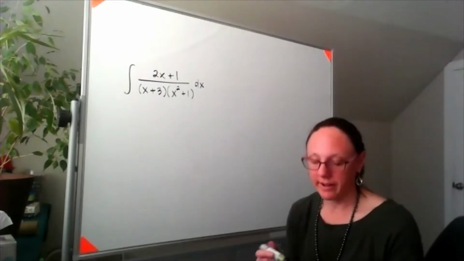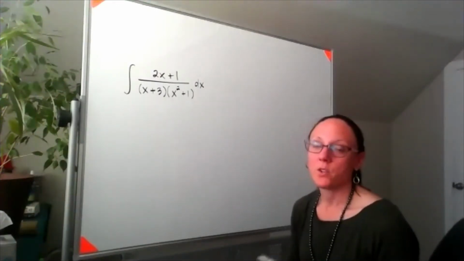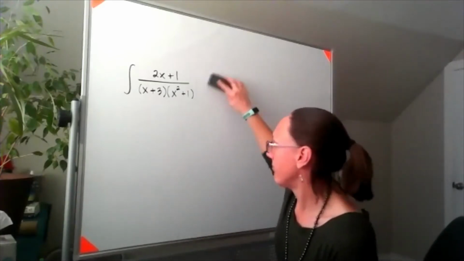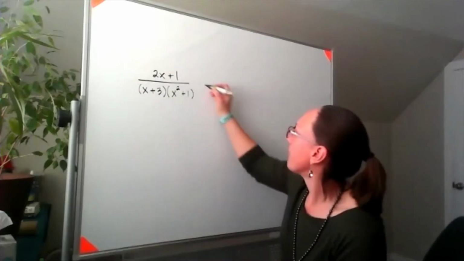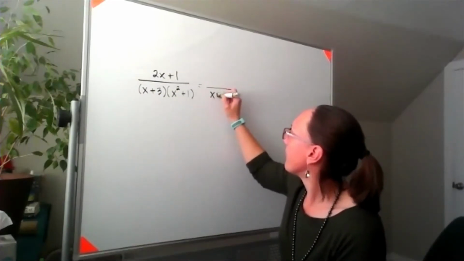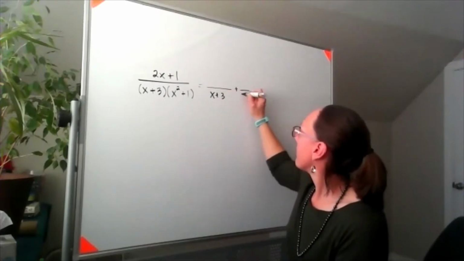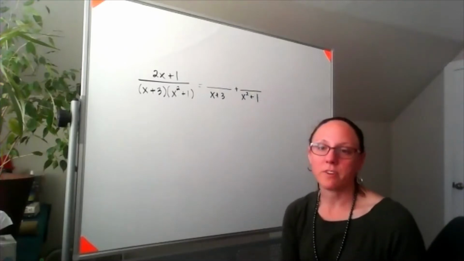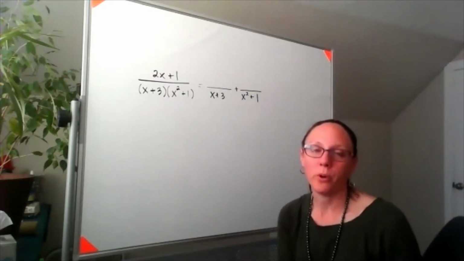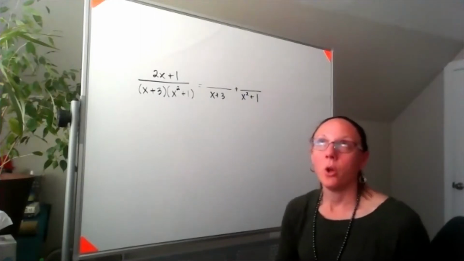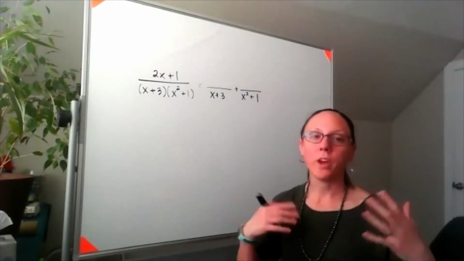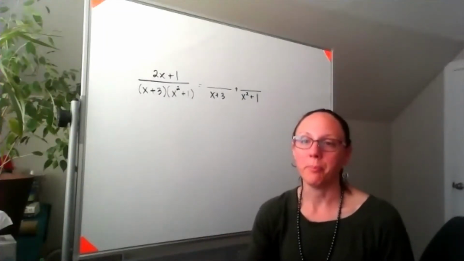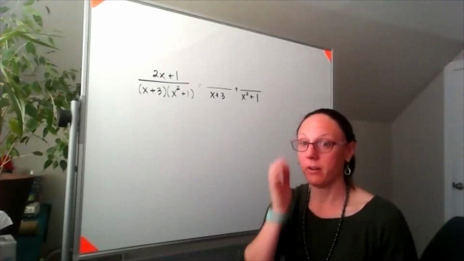So our denominator here does factor. So I would be thinking about breaking this apart with partial fractions. And I'm going to pause for a second about what we would put in the numerator for this function. When we have a rational function, we always want to check our power in the numerator versus our power in the denominator before we keep going on.